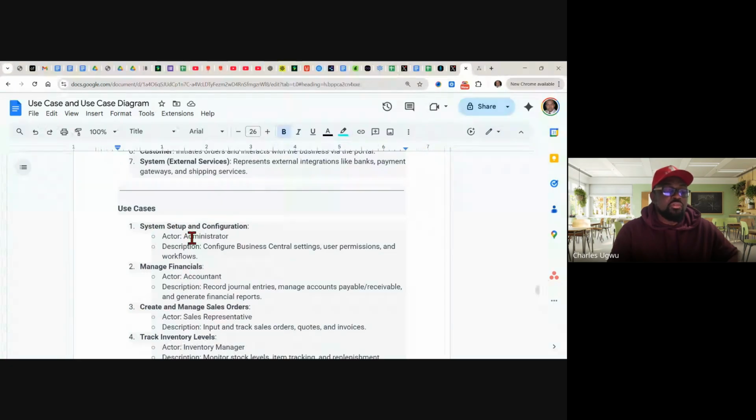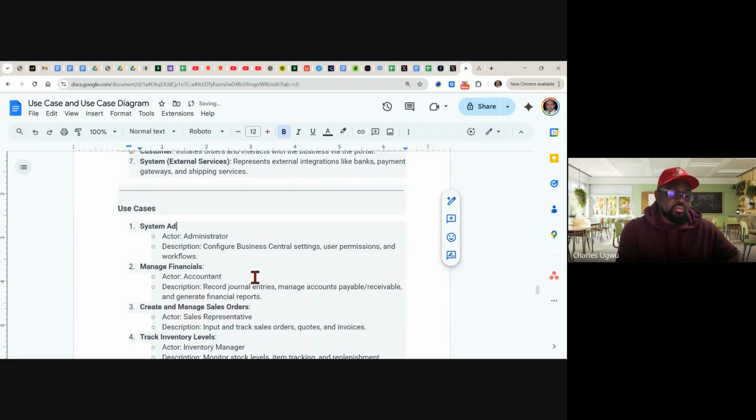But it's the duty of the admin to manage this system, do the configuration, and assign permissions. That's a system admin. You just use one. So system administration is a use case.